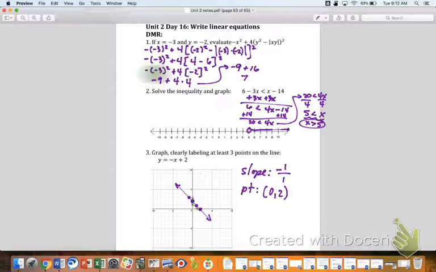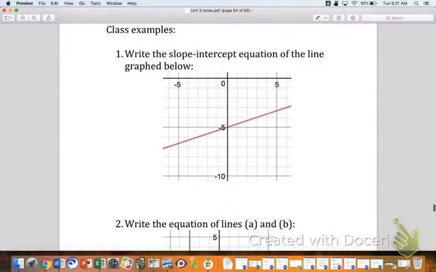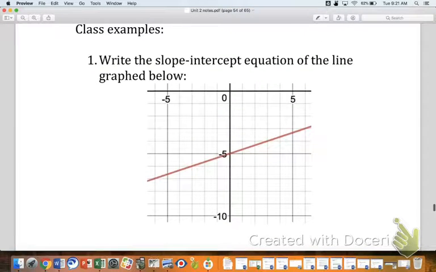Okay, lovely. We're going to do some work with lines again. Shocker. So if you would flip over, we're going to do a little bit of work together. I'm going to have you attempt this first one on your own. So please look at our class examples, number 1. We'll try to get as much practicing in as we can today. Number 1 says, write the slope-intercept equation of the line graphed below. Please take a moment and try that one. Feel free to work together, work on your own, whatever you feel is best. And we'll get some answers in a minute.